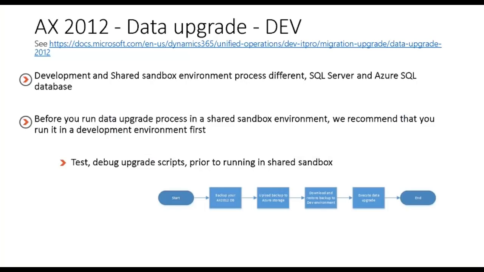So what are the high-level steps? Well, the first thing is, of course, you would prepare your 2012 database in the previous slide. You would run this script, take the model store and put it into a transactional database. Then you would upload this to Azure Storage. This is for the development system now, not for Sandbox. You upload it to Azure Storage, then go to your development system and download it back into your development system in 365. You would run some data upgrade scripts in 365, and your development system is now done. So again, you prepare the database, Azure Storage, dev system, execute the data upgrade.